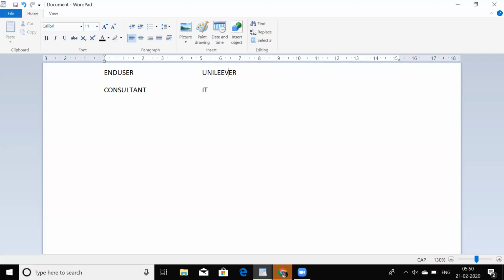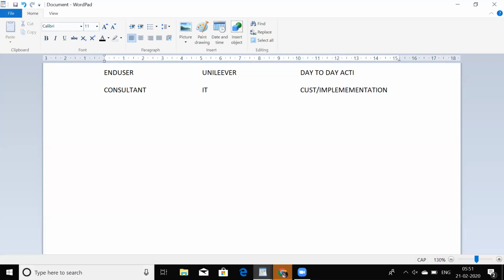And the user is responsible for the day-to-day recurring activities. The consultant is responsible for the customization or implementation.